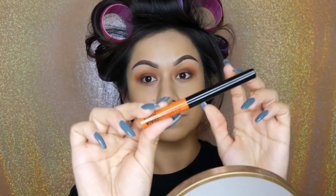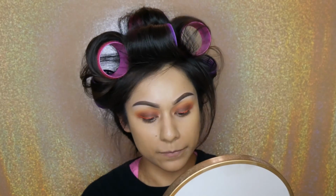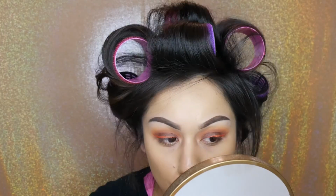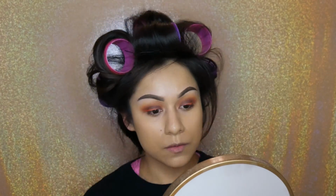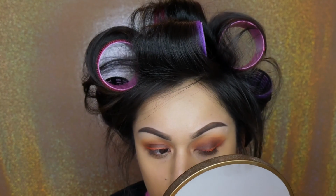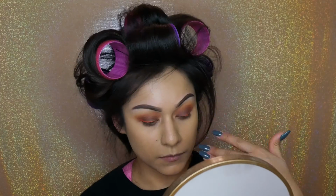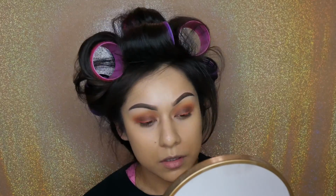And now for something new, I bought this NYX Vivid Bright eyeliner. It's the orange shade, and I've seen so many good things about these, and let me just tell you, I struggled with this. It was not good. I know it looks pigmented right here, but it took forever to get it to look like that. It was cracking. It was stressful. Good thing I was in a good mood that day because that could have been a hot mess. I don't know, maybe it was a bad one, or maybe that color's just bad. I have to keep playing with it.